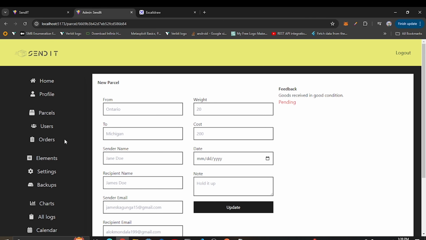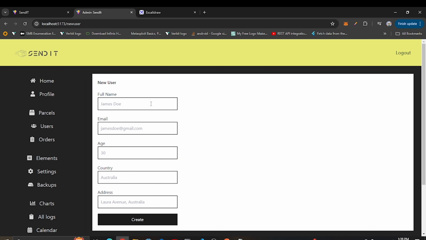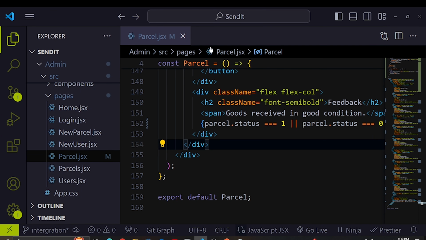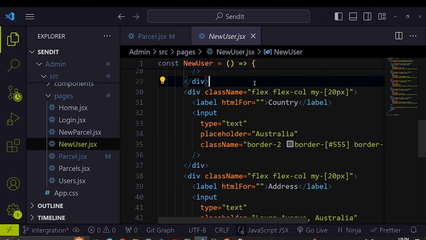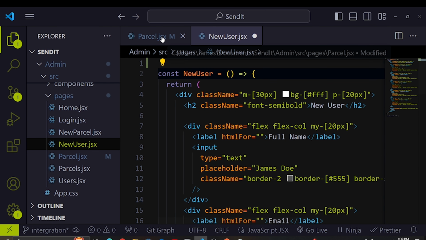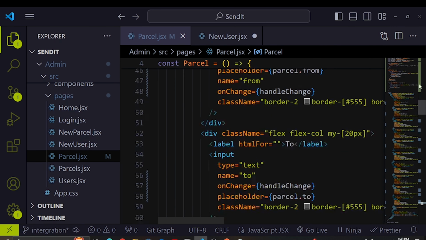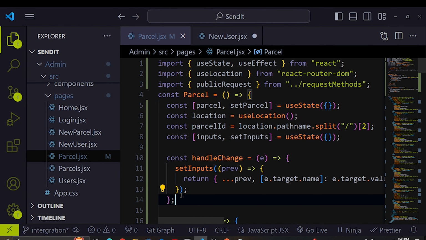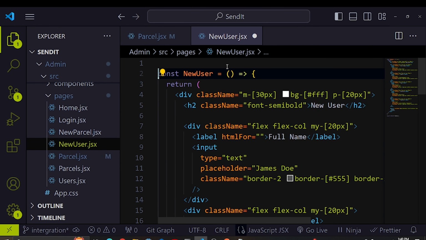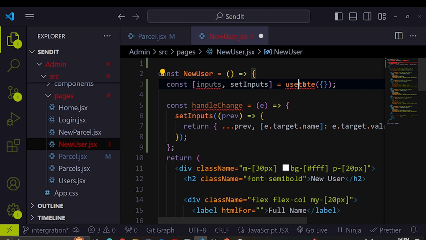So I'm going to come back to now the users, and we want to register the new user. So I'm going to come up to this new user here. So let's close this first of all and open new user right here. And then this one will be very simple. Because I have already shown you various things, for example, how to collect the information from the inputs. So I'm going to copy this here, copy it like that. So I'm going to come up here in this function, and the first thing that we need to do is to import this.